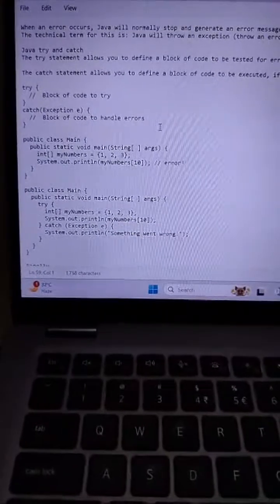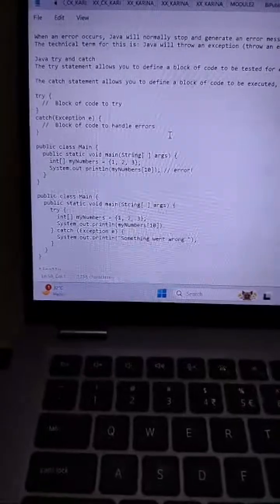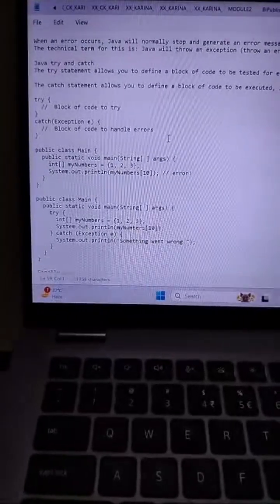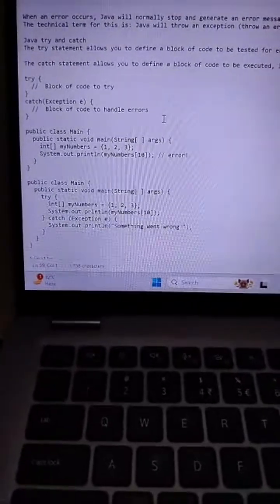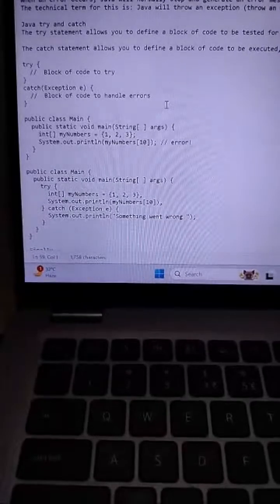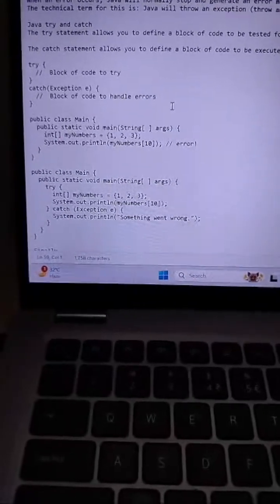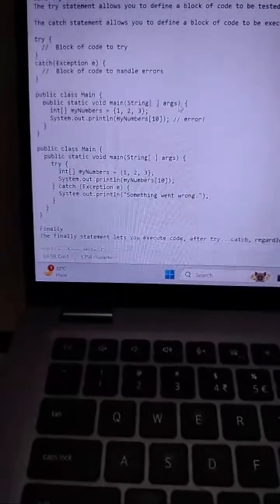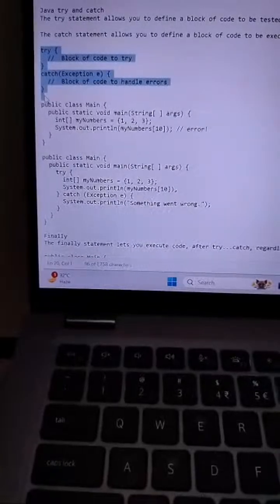So the try statement allows you to define a block of code to be tested for errors while it is being executed. Okay. The catch statement allows you to define a block of code to be executed if an error occurs in the try block. So there is a try block and a catch block.